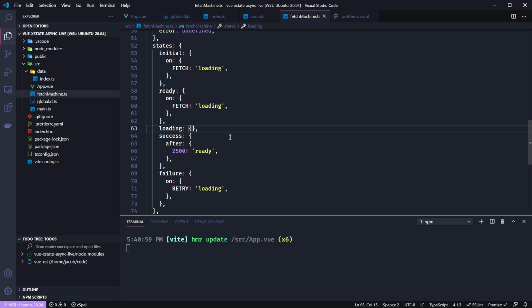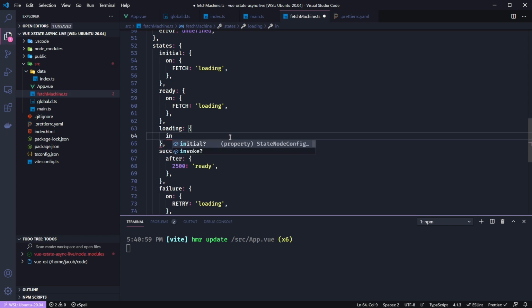We can use something called an invoke property. Invoke allows us to invoke other state machines from within the current state machine. We can even dynamically spawn and destroy other state machines and return their responses to our current machine. This follows the so-called actor model, which you may be familiar with in languages like Scala and some functional programming languages out there, maybe Haskell.